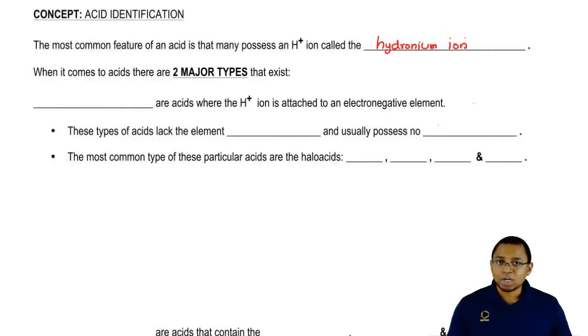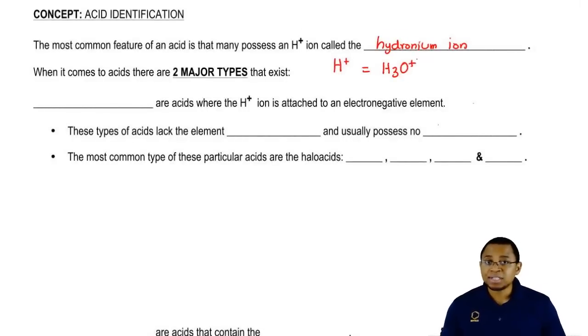This H+ ion is called hydronium ion or hydrogen ion. And we're also going to say here that H+ is the same thing as H3O+. You're going to see that your professor uses them interchangeably. That's because they're the same exact thing. They're just a different way of writing the same exact ion. So just remember, H+ is the same thing as H3O+.